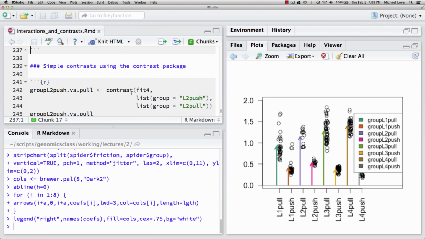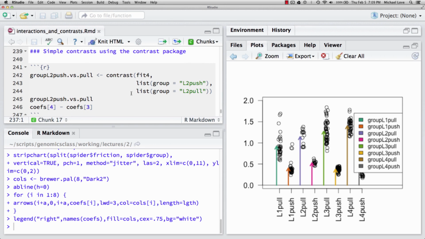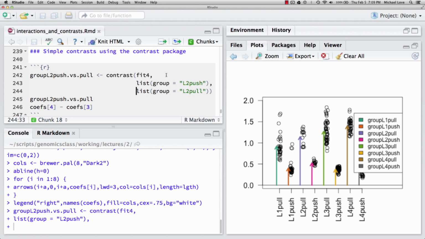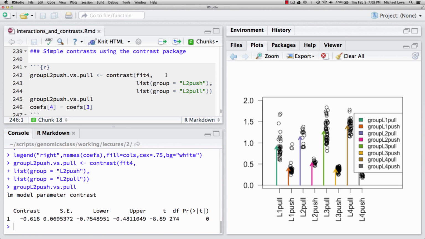If we want to make contrasts, we can use the contrast function. So if we want to contrast push versus pull in the L2 group, we say group equals L2 push, group equals L2 pull, and we make the contrast. And this is a comparison that we might be interested in.